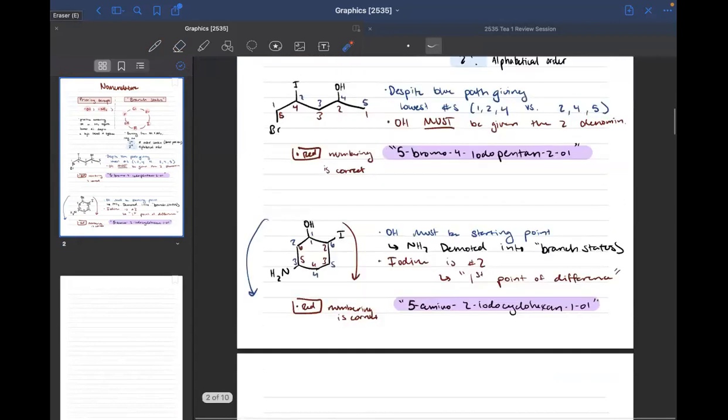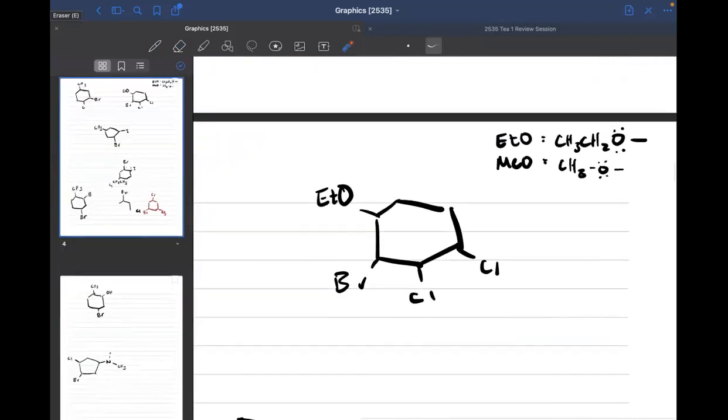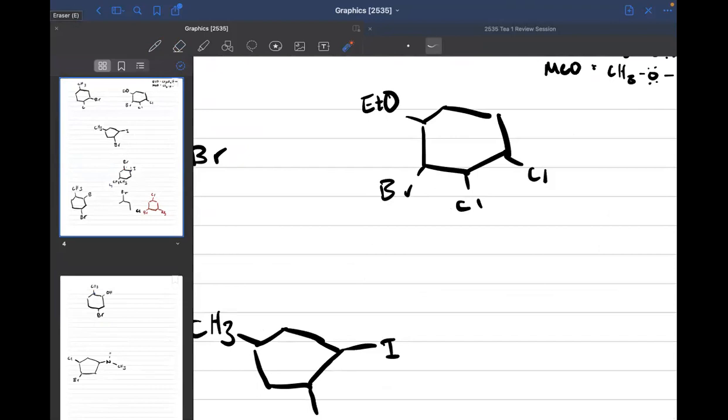Let's go back down. So getting from here, we know that we need to start from either here or here. And that kind of makes sense because if you start from here, you number that way, we pretty much hit branches all across. And same for here. If we go here, we give 1, 2, 3, 4, tetrasubstituted alkane ring, which is what we want because we get really low numbers. Because if we went the other way, like we start from here and go that way, we have blank carbons that we're running into that basically increase those number denominations, which is what we don't want.